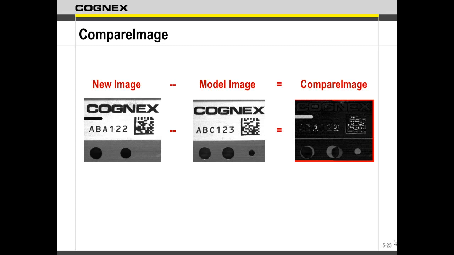So in this case, I might have had my model image, but here's what my actual one at design time was. What it does is it takes my design time image minus the model image, and this is what it comes out with. So you can see it looks like the holes are not centered in the same areas as each other. We can see that the text is kind of different in there.